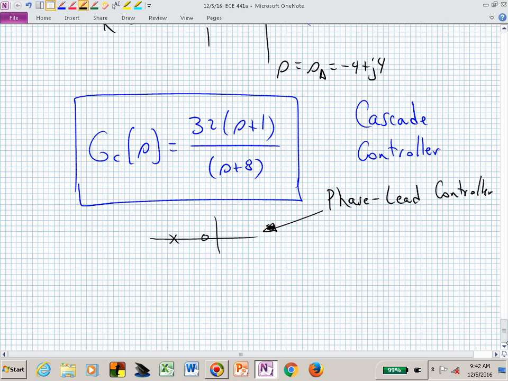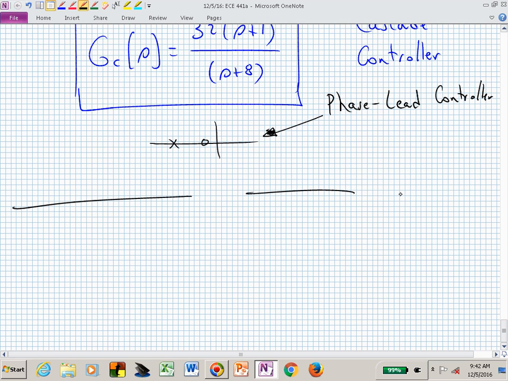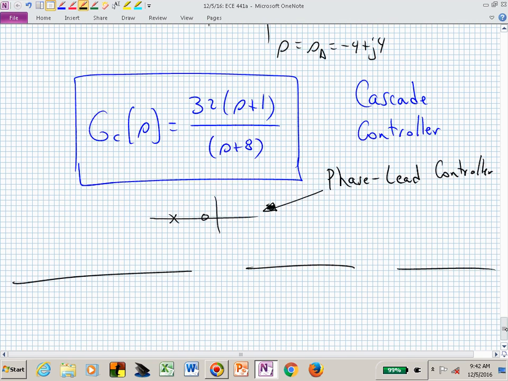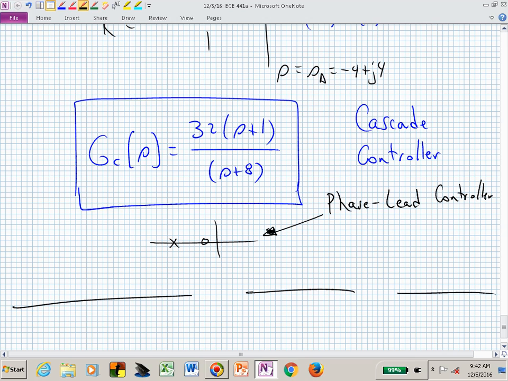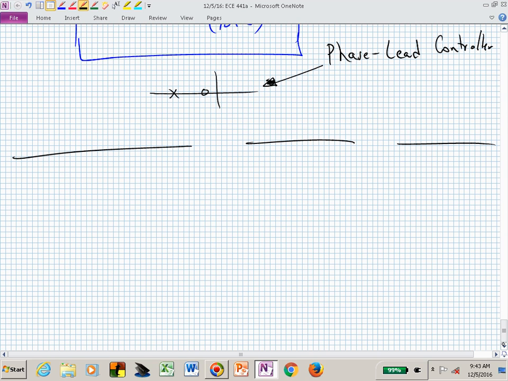Let's do the full state feedback design and compare that with this one. This one wasn't very difficult to design, was it? Why? Because we just had two poles, and it went together quite nicely. Let's look at our full state feedback design. It won't be very difficult either.